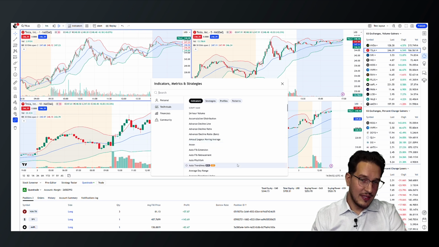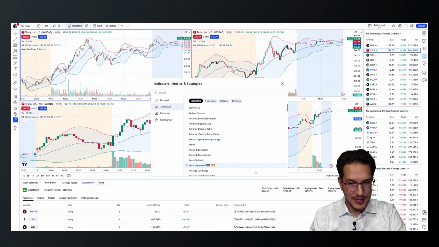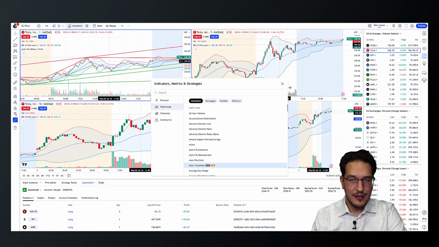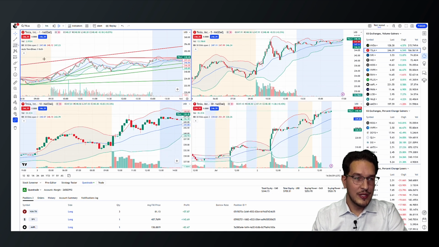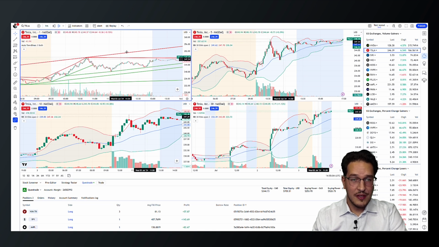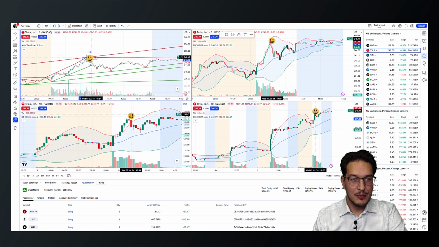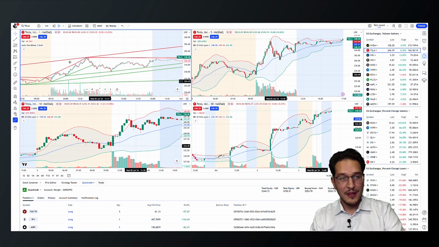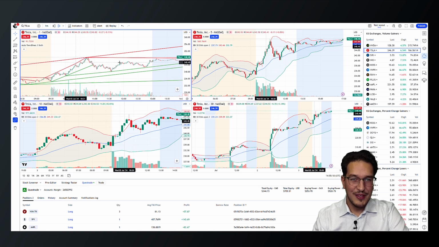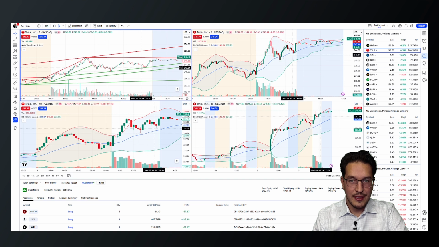So automatic trend lines. This is probably one of my favorites that I've been playing around with recently that I'm going to add to my chart here. And what automatic trend lines do, let me just clean up this Bollinger Band, is it basically draws all of the trend lines for you. So rather than spending time here in the drawing tools on the left, I can add a little smiley here at my chart if I really want. Rather than messing around with all the different drawing tools, this automatically draws them in based off things like a resistance level here or a support level here in green.